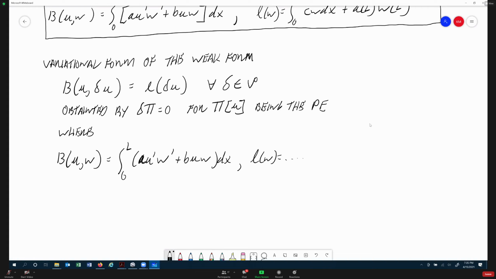We don't want to rewrite that. And B(u, w) is equal to B(w, u). So if you remember all the way back from the beginning of the semester, what I'm implying here is that this is symmetric. And if you remember, it's a bilinear form for this one.